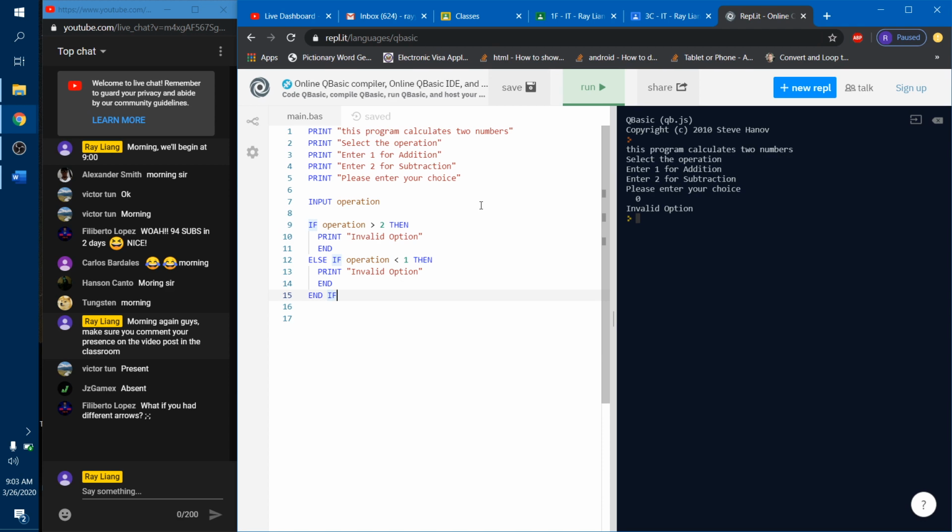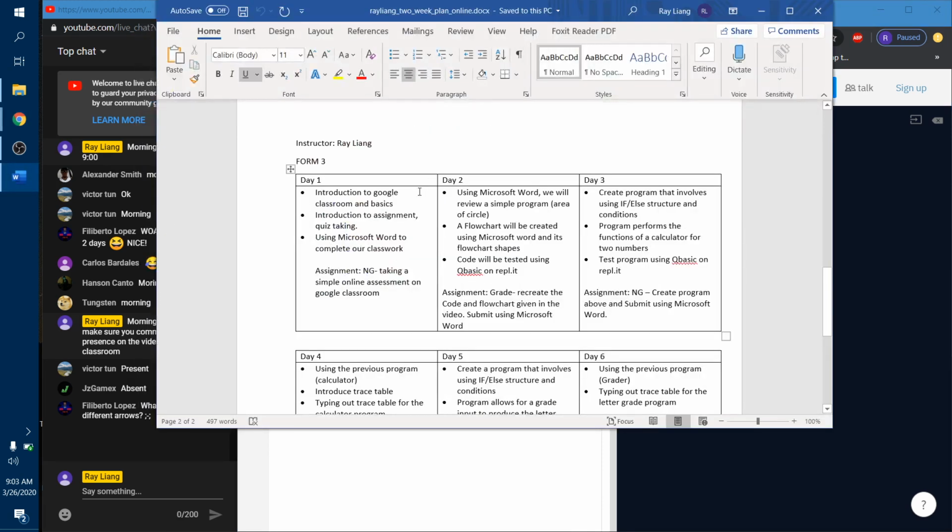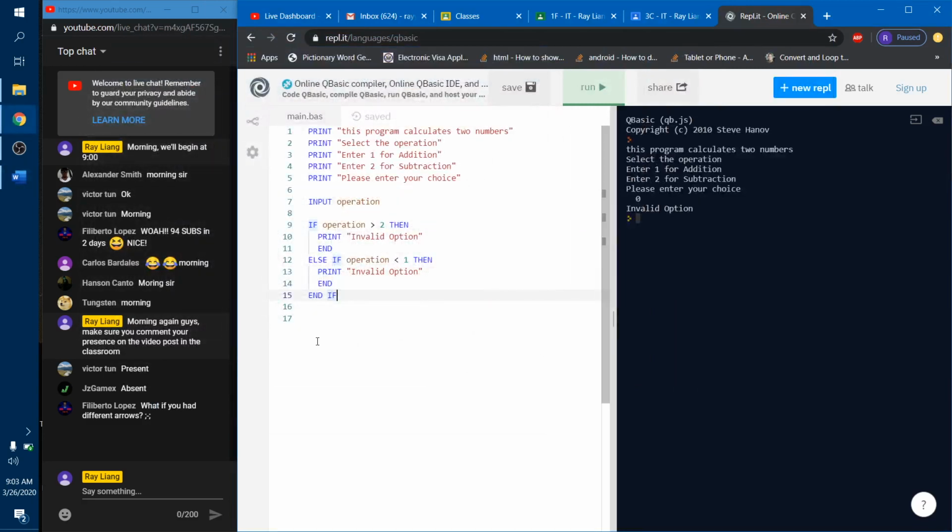If you use different arrows for your assignment, that's okay, as long as the flowchart looks presentable and has some kind of logical order, that's fine. So I want you to write this program out when you're doing your assignment. I began already just to minimize on the usage of time.